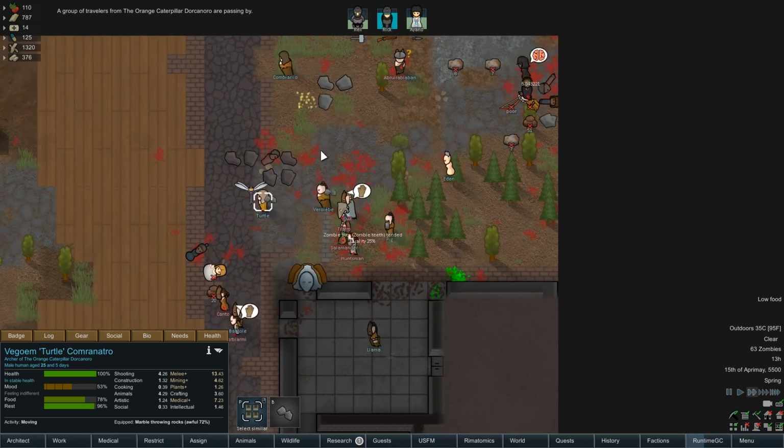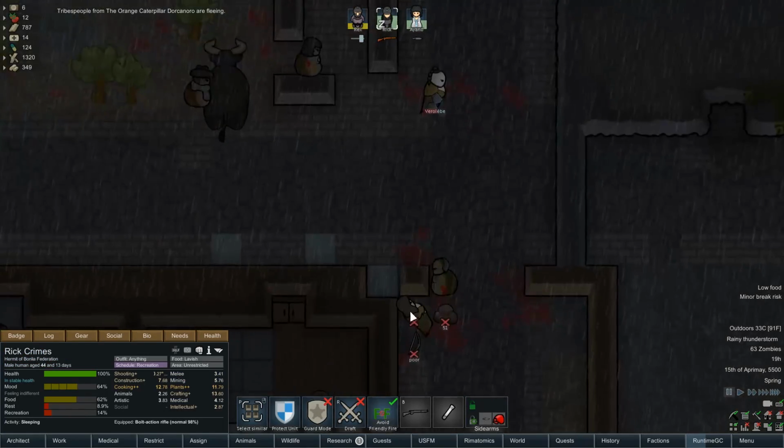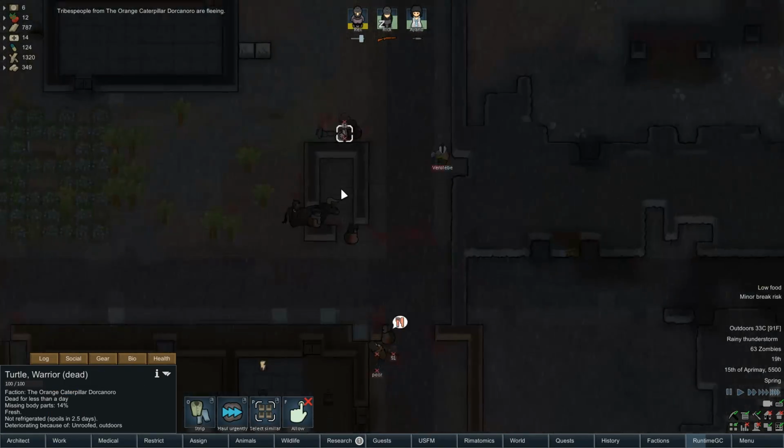At least they're trying. Yeah, that's it. Run. Just start fleeing. Don't stand around. Well, they almost made it to the other side of the map, and then they all got horribly eaten. Goodbye, my friends. Nice knowing you.